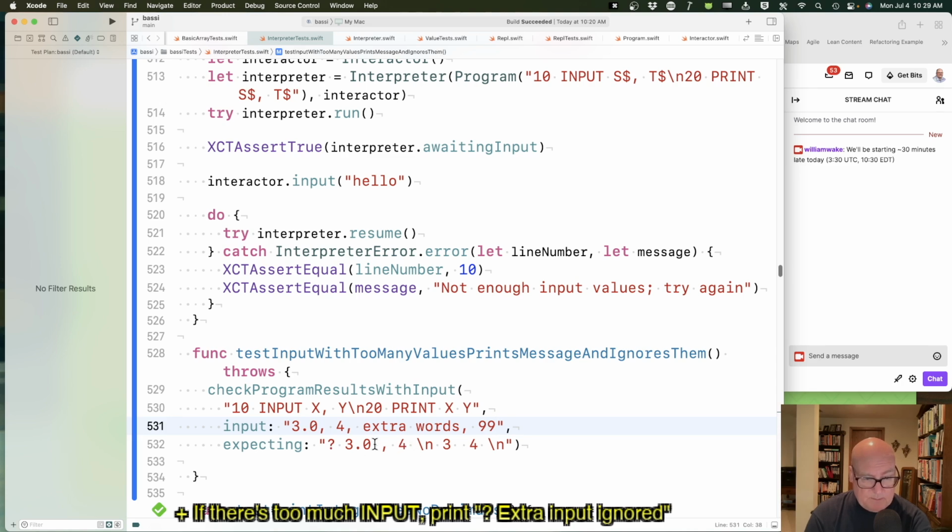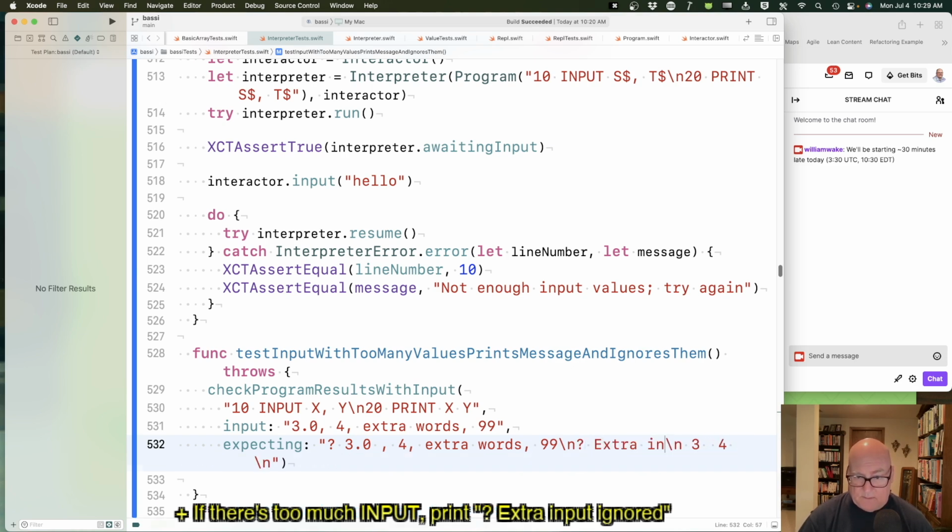We expect it to echo still. 3, 4, extra words, 99. And then we expect another message: Extra input ignored. New line. And then we're printing them, 3, 4. Yeah, that part seems okay.